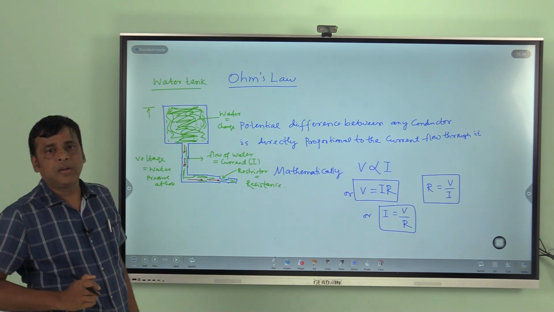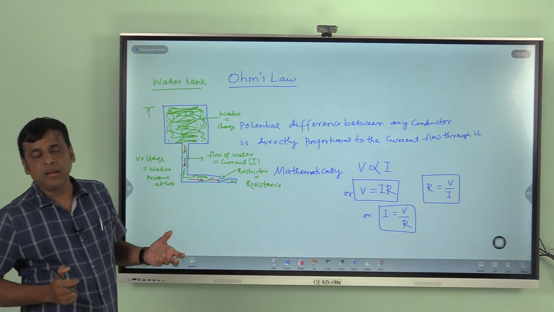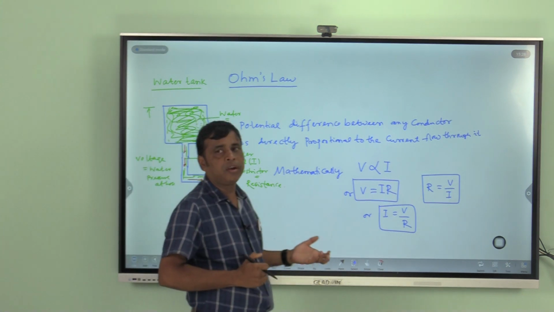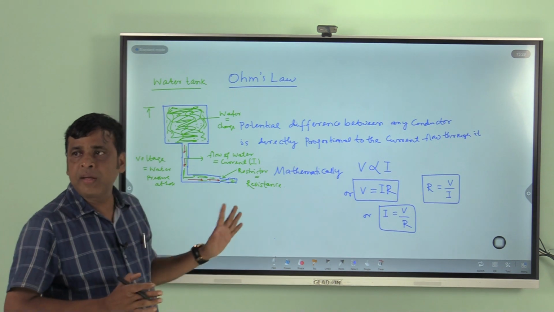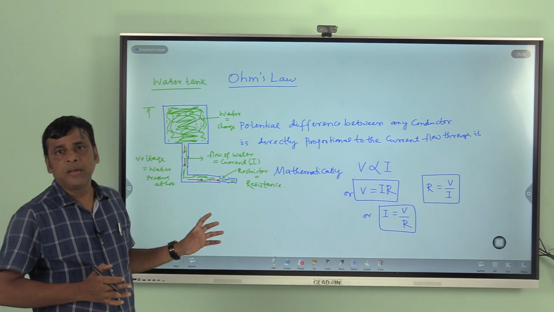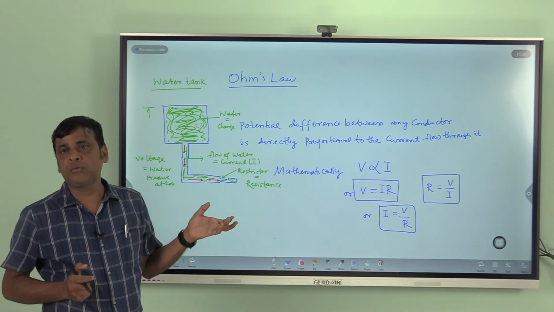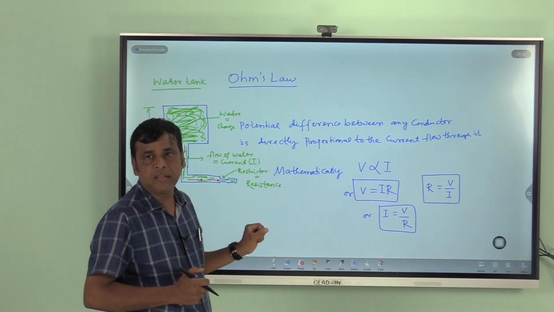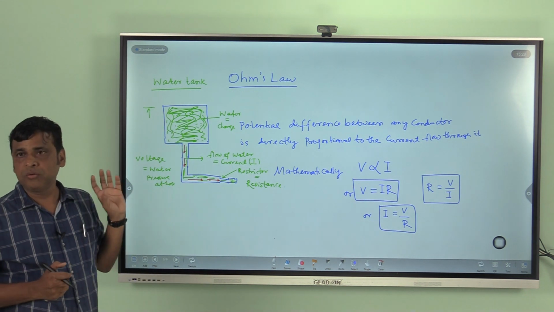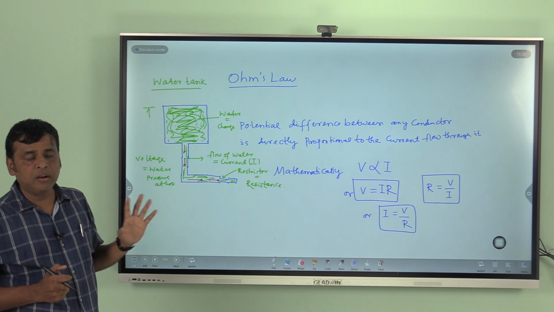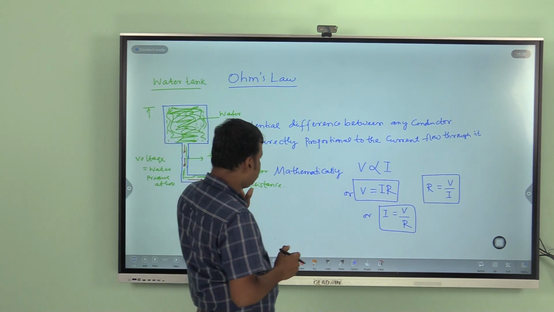That means Ohm, a German scientist, gave an empirical formula to find out the voltage, current and resistance. Without using this formula, we can't evaluate the voltage, current and resistance. If there is a DC network or any complicated network, and you are asked to find the voltage and current through a particular branch, you cannot find it without the help of Ohm's law. So, this is nothing but our Ohm's law.